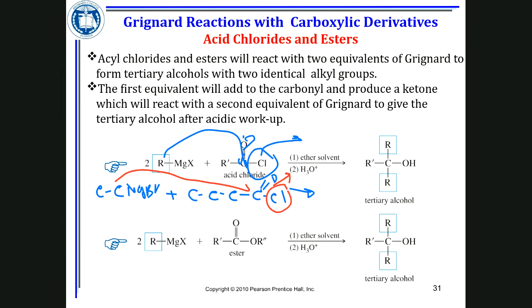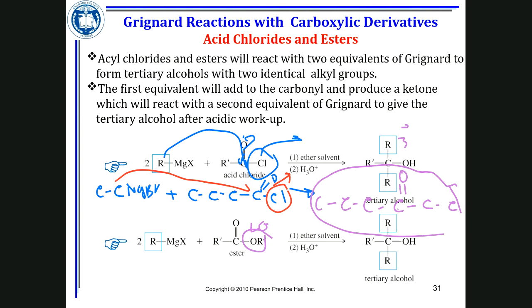So you get basically 4 carbons from this and 2 carbons from this, and you get a ketone, with 2 carbons on either side and 3 on one side. And what do we have here? We have a ketone and we have Grignard. So if the Grignard attacks the ketone, it changes to a tertiary alcohol. So 2 moles of Grignard plus an acid chloride will give you a tertiary alcohol. Same thing for Grignard plus ester, which is also an acid derivative. This is the leaving group.